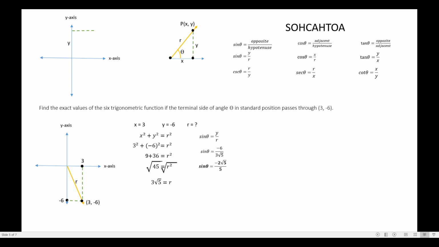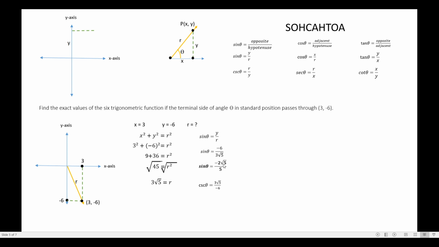Then, for you to solve the rest of the values faster, you can just take the reciprocal directly. That means cosecant of theta is equal to 3 square root of 5 all over negative 6. So do not take the final answer, because this is already rationalized. Just get this one here, so that you will find the solution easier instead, because if you get this final answer and do the reciprocal, you will have to rationalize it again. So be wise, just take this part here and then just reciprocate.